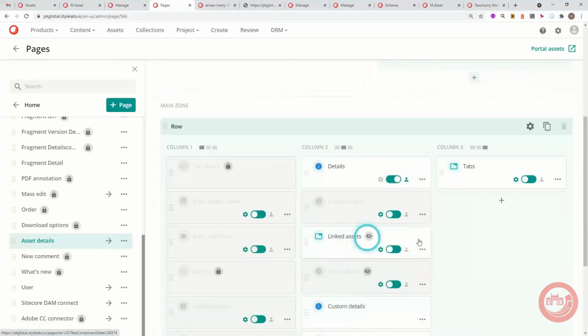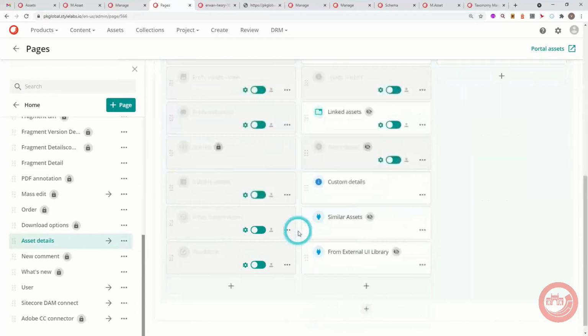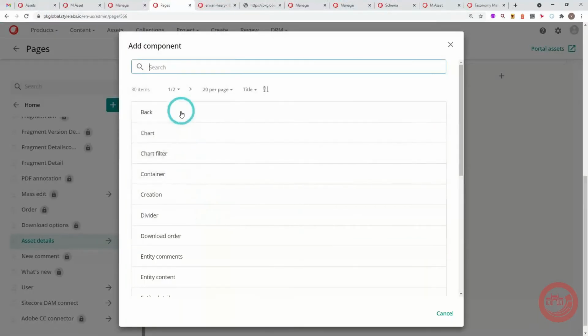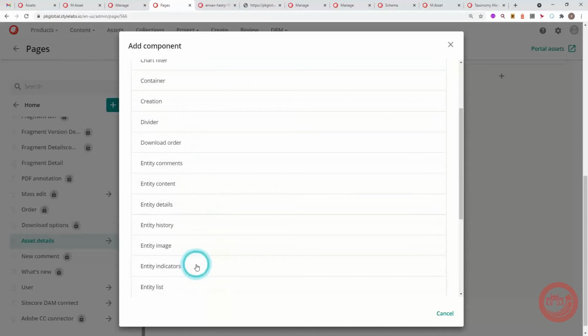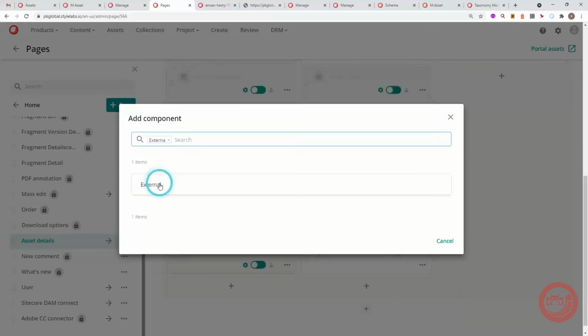So you can pretty much add your components here, but the only catch is you cannot create any component that you want in this Content Hub instance and then add it here, right? When you're adding components, there are some out-of-the-box component templates available, so you have to use those. And the only template that we can use is the external component that I'm going to be demoing pretty soon.